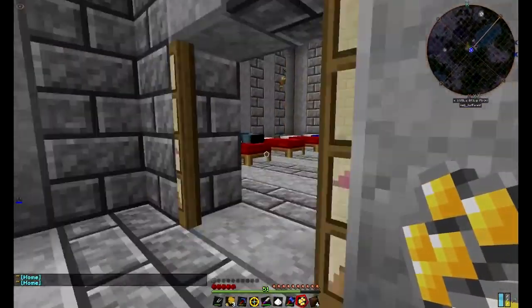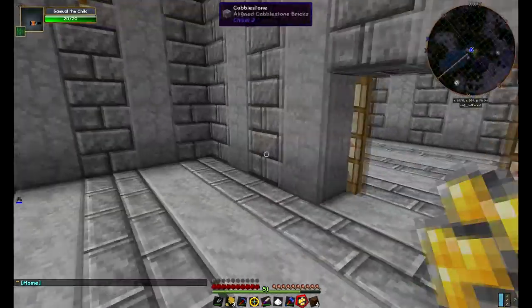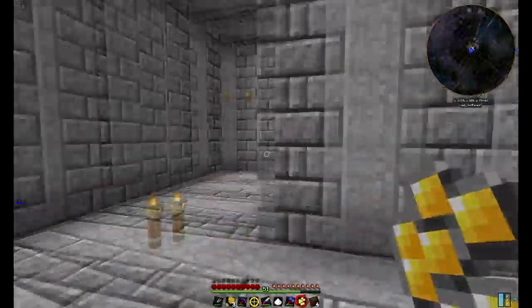but this mod pack even has the Minecraft Comes Alive, where you get to marry someone in the game and make your own child with that person and or villager of your choosing.